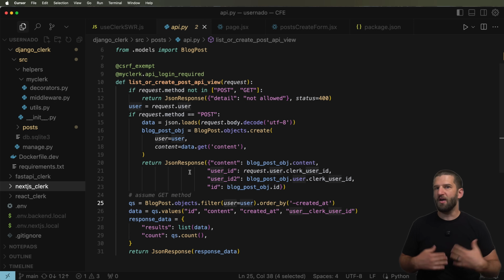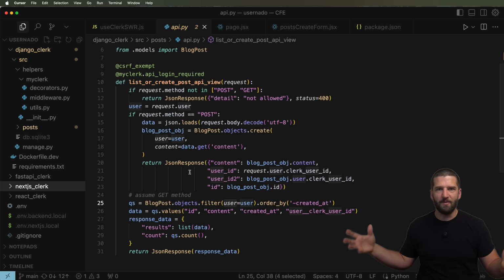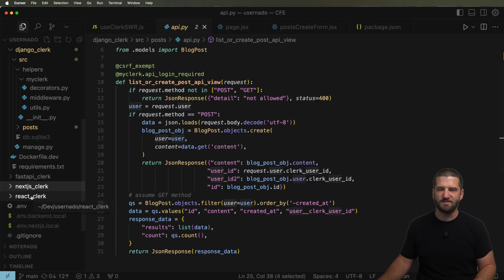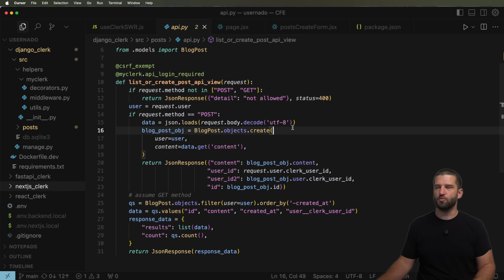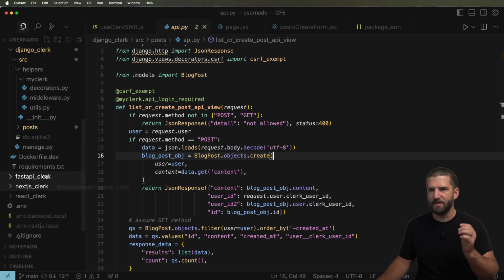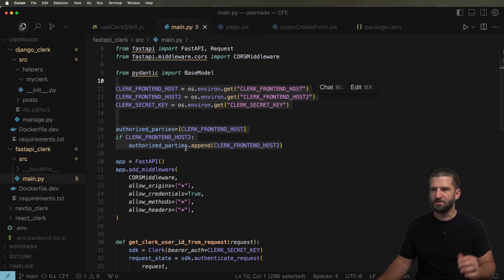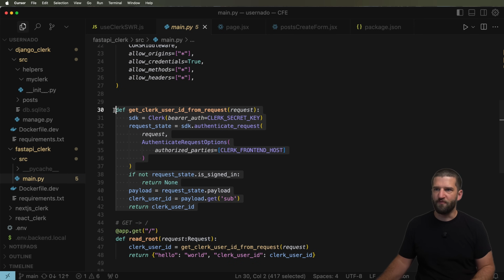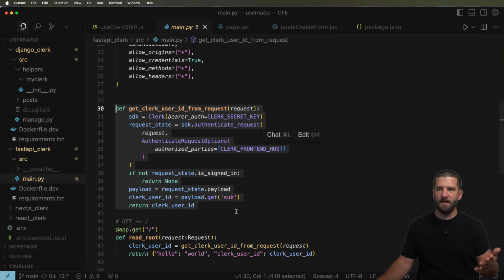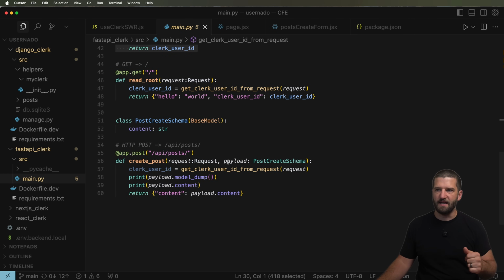The reason we have a front end altogether is because you need one for the user to be able to log in. So it kind of makes sense that that's going to be the first thing that you see as well right now. But so much of this is about integrating it as simply as possible within the code. So if we look at FastAPI, for example, here's the things that we need to do for FastAPI to get our user ID from any request. It's really just that simple. Then, of course, we can post out that data and we can send data to the backend there as well.